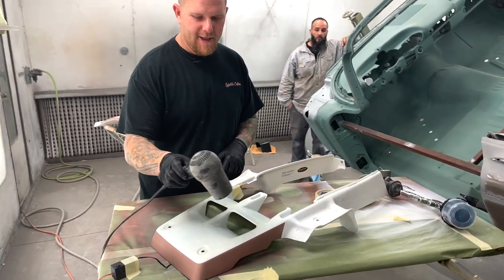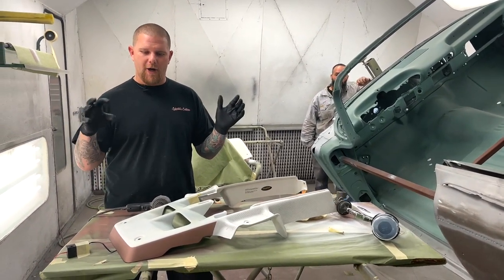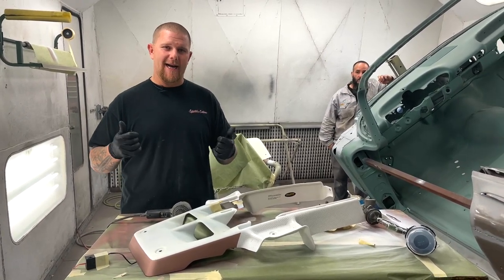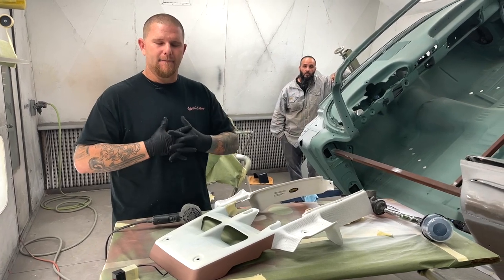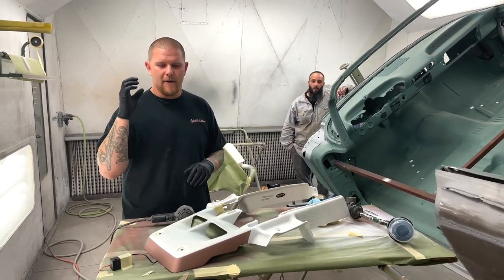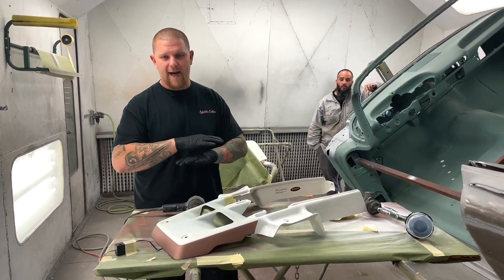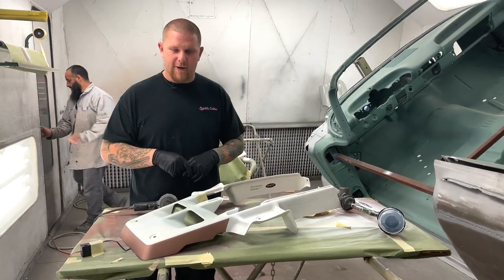You can see some of the splotchiness goes away. But if your logo has a very big area where you want raw LumaLore and you're going to see it at night, the splotchiness doesn't really show up when lit in the dark — it shows up in the daytime with the lights on. You can take a transparent white and dust over this — House of Kolor makes one — and it will make it look more uniform in the daytime without losing much of the lighted output. These are little tricks to make your paint job look uniform in the day and also look good at night.